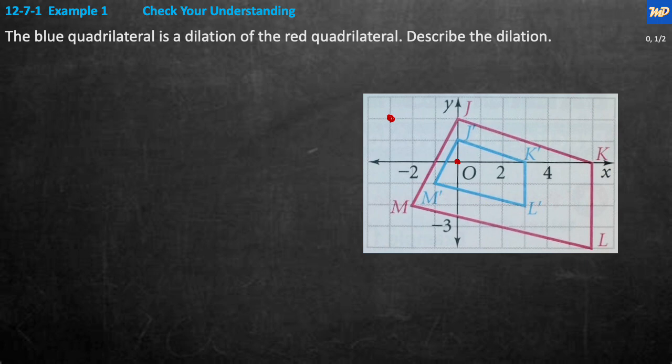So given that, we're going to say the scale factor is equal to 3 divided by the starting length, which was 6. And that equals 1/2. And you can see that that's everywhere. That's exactly what it is. From j and j prime is a half, right? So I think we're in pretty good shape. So that's the answer here. We have a center of 0, our c is at 0, and the scale factor is 1/2.